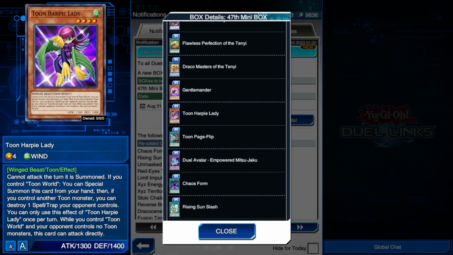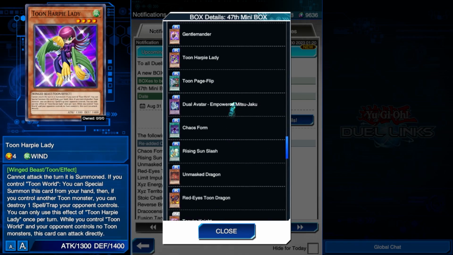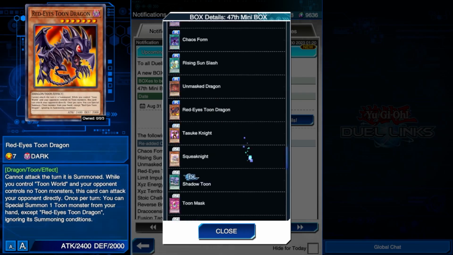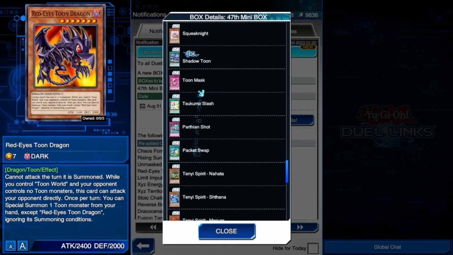This isn't as good as BLS, just because it can't attack directly the turn it's summoned. It does help like clearing back row, I guess. But there's also, if you use this plus Toon Mermaid or just another copy of Toon Harpy Lady, you could make Cyber Slash going first, which I guess is another thing you can do going first for Toons. What about Toon Dragon? We already have this, so that's not new.